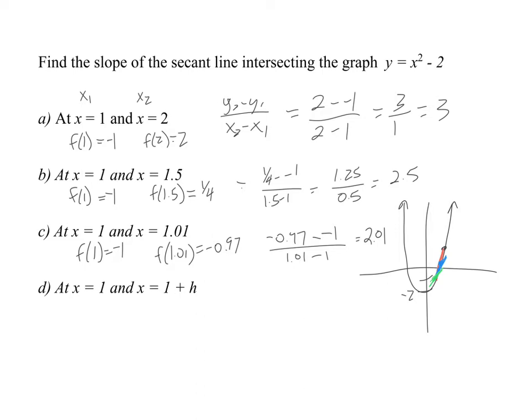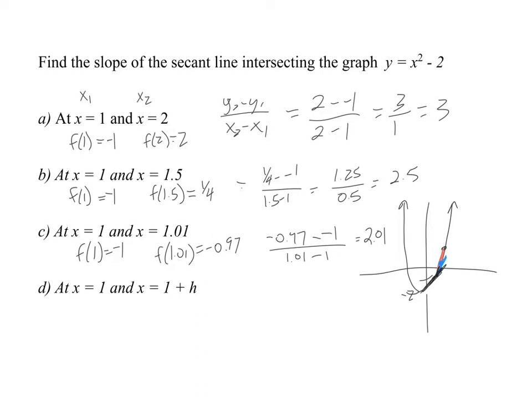And my graph isn't very accurate, but hopefully you can see the point, is our slopes are changing less and less. So if we were to actually look at this graph, this green one that I just drew would be a pretty close tangent line. So at that location, we're going to figure out what the slope is just at x equals 1.